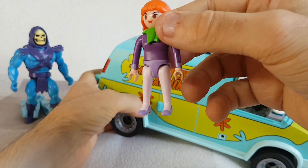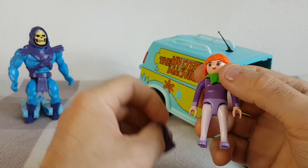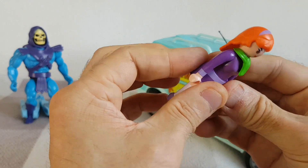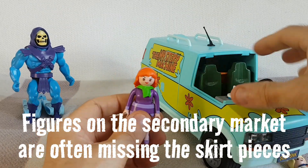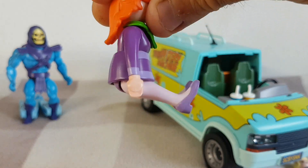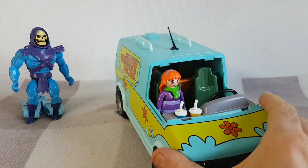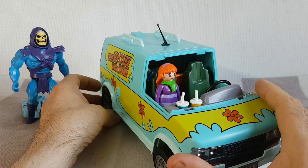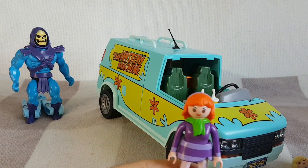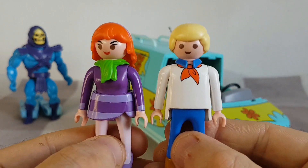Skeletor: Monkey Boy, I can see Daphne's knickers. Yeah, I know Skeletor — that's what I was just pointing out. The skirts come in two halves like this and they just clip on around the waist. But yes, if you bend the knees to 90 degrees, the skirts do pop off. So it's a bit tricky fitting them in the front of the car. You just have to bend their legs up to a certain angle and leave them — that's not fully at 90 degrees, but it's enough to get her to sit in the car. The same thing happens to Velma as well. Anyway, there's Daphne and Fred — they're quite recognisable from the cartoon, so they're pretty cool.